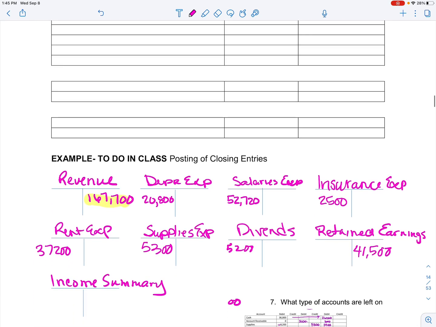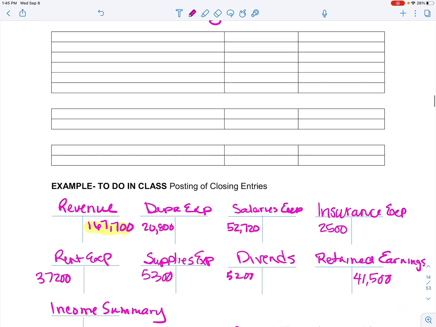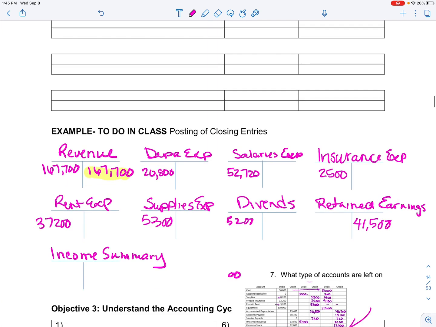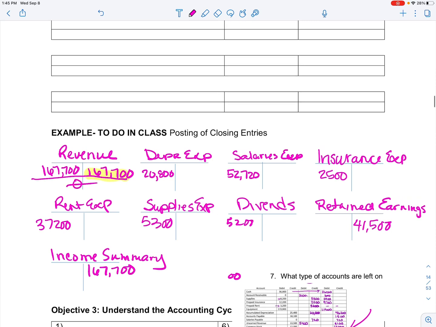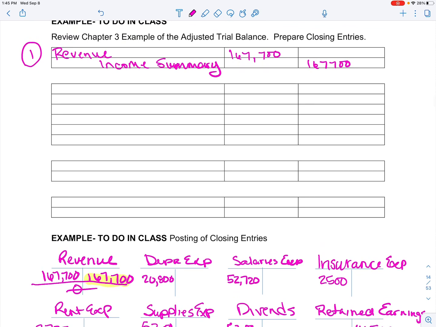So now when I go and post this into their accounts, I'm having a debit of $167,700, a credit in my income summary of $167,700. You'll see this now, the account balance is 0. It closed that account. Our next step is to close our expenses.